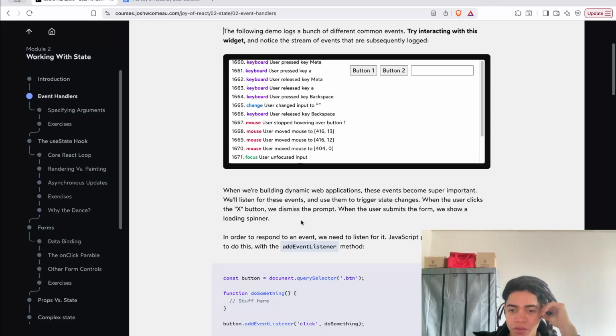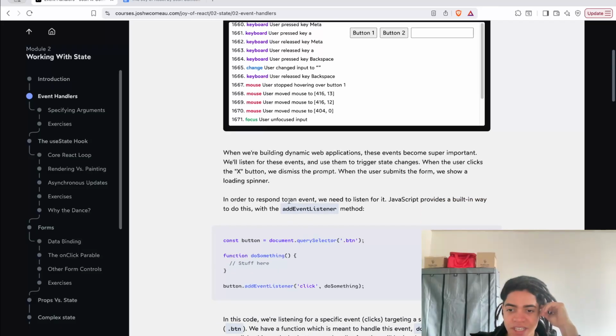In order to respond to an event, we need to listen for it. JavaScript provides a built-in way to do this with the addEventListener method. So you get that button using querySelector, and then write a function to do whatever needs to be done, and add that function for when the click happens.